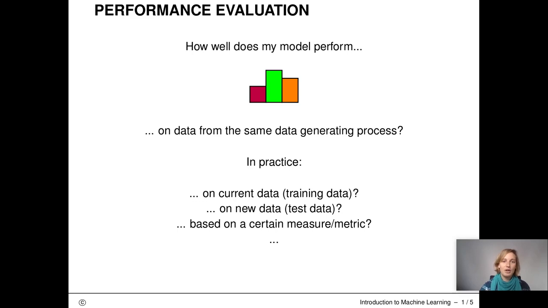So in machine learning, we want to obtain a model which has a strong prediction performance. We want to know how well does my model perform on data from the same data generating process. The data generating process is the true underlying phenomenon creating the data. Our model is an attempt to reflect the data generating process as good as possible.